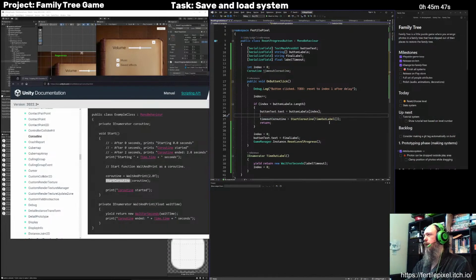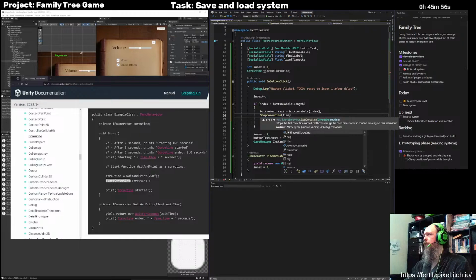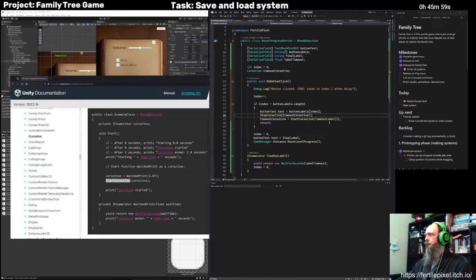And now every time we go to start that coroutine, we want to stop it first. I could have just called stop all coroutines, but don't know if that's okay to call with nothing, or if it's okay to call with the same coroutine twice.